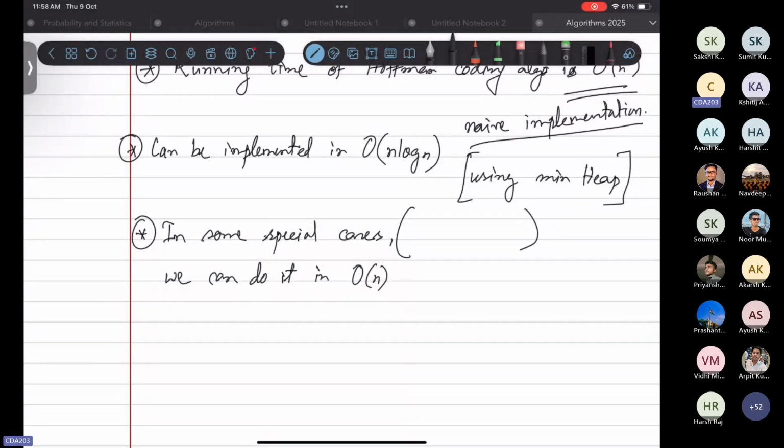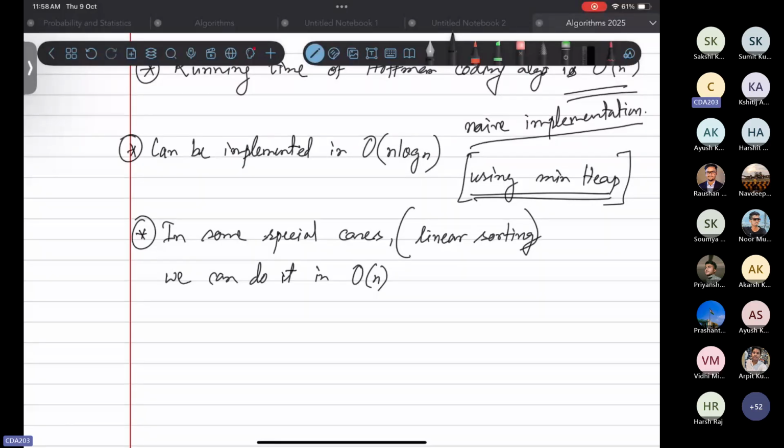In fact, without using a heap, I can also improve it to n log n time. And what are the special cases? The cases where linear sorting can be used.